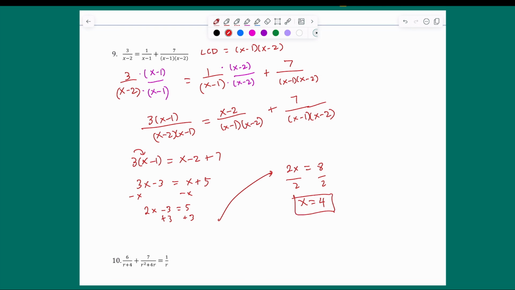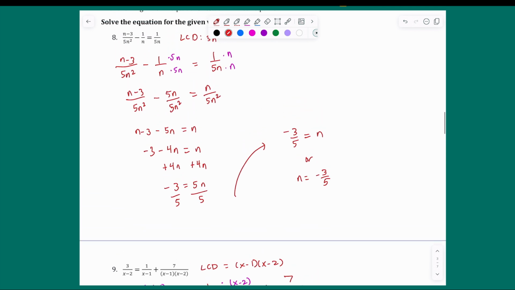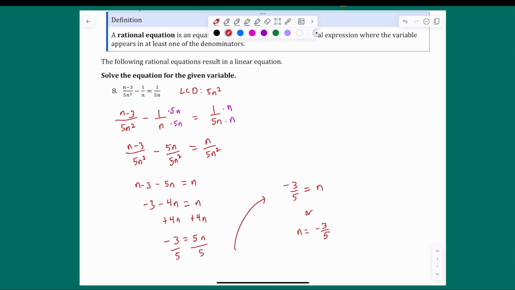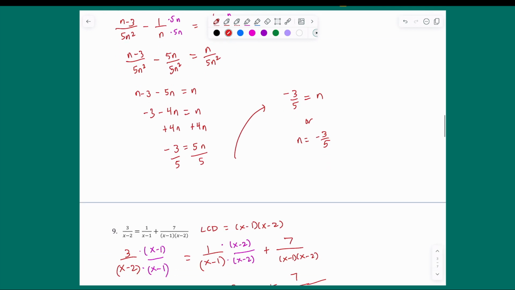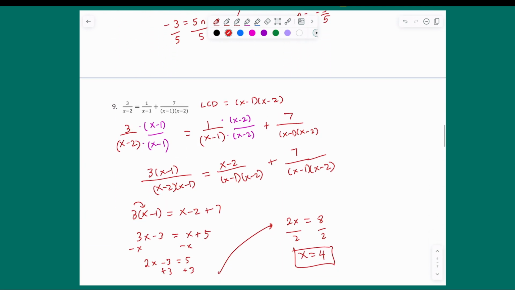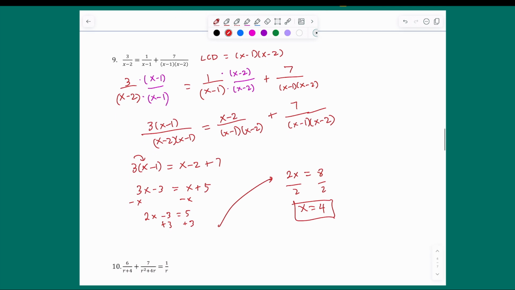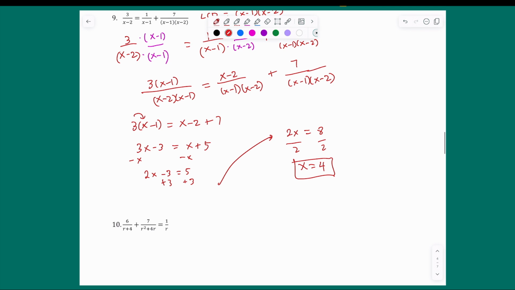And then for rational equations, I forgot to mention earlier, you need to check the denominators. When you get the solution, you want to check that it doesn't make your denominator 0. Otherwise, you'll be dividing by 0, and it wouldn't have a solution. Okay, so in this case, if you do a quick inspection, you can see that 4 for number 9 here will not make either of those denominators 0. And so therefore, it's a solution.